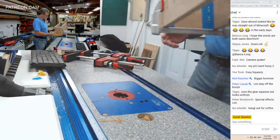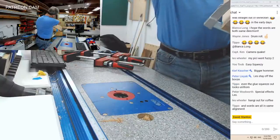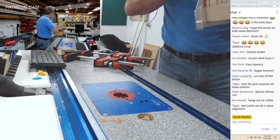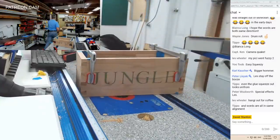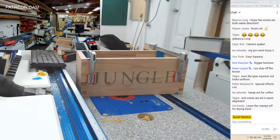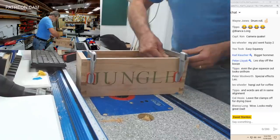And I think we're going to check it for square, is the last thing. But give me a sec, I'll grab my square. Where has it gone? Of course. I'll just grab this one, this will do. All right.